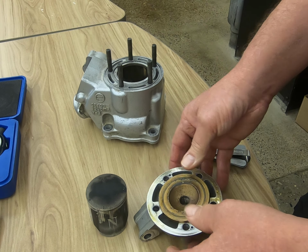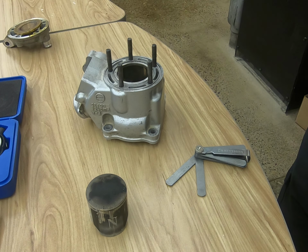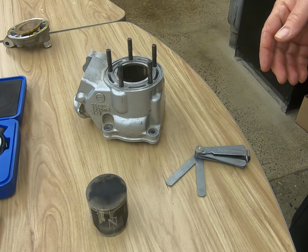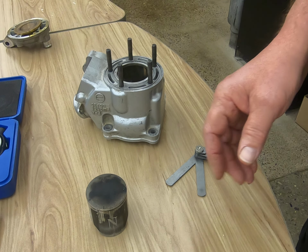Really not a lot here that we can do for the head. Prior to tearing this down, I want to add that probably not a bad idea to do a compression check before we dive into all of this. Gives us some kind of idea as far as diagnostics go to get some idea of the condition of things.